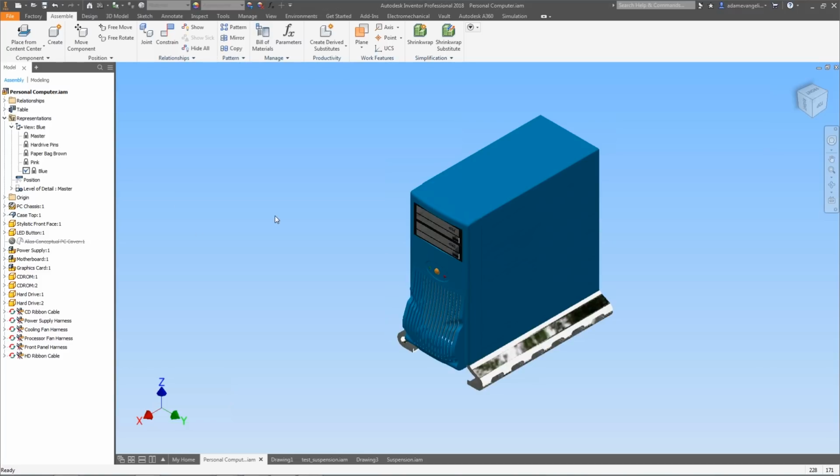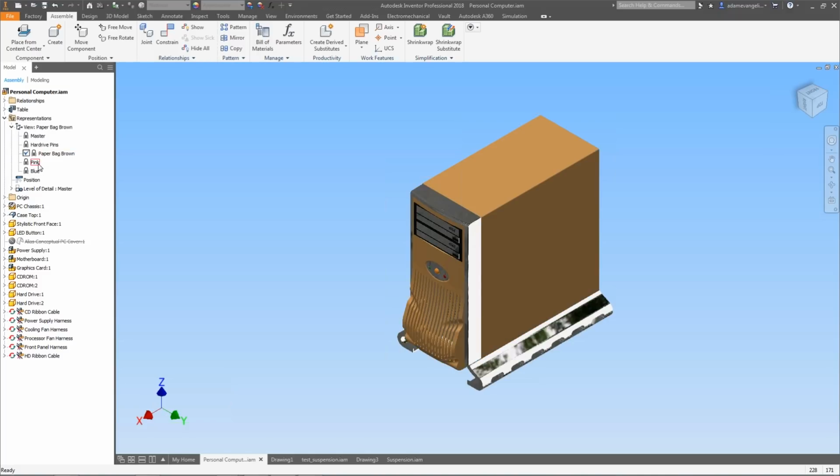Once you do make changes, you have different states to fall back on, specifically for these colorings over here. You'll notice I don't have to continually make these appearance changes each time I want to see a different color. If I wanted to ask my colleague, what do you think of this computer case, do you like the brown or the pink, I don't have to fiddle with the appearance bar and make sure I select all the right parts, get the right viewing angle again, and choose the right materials.